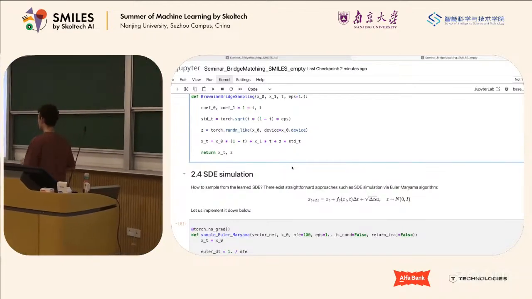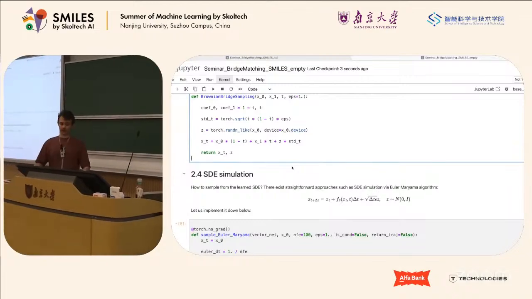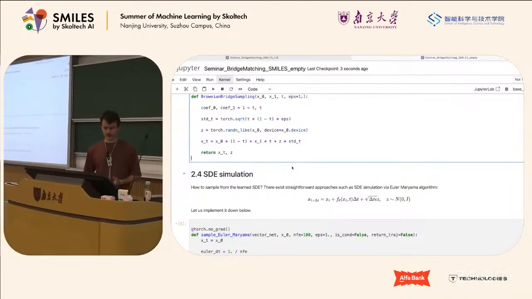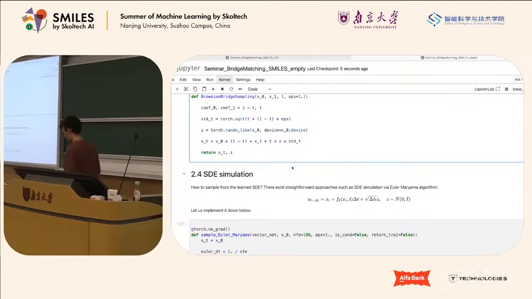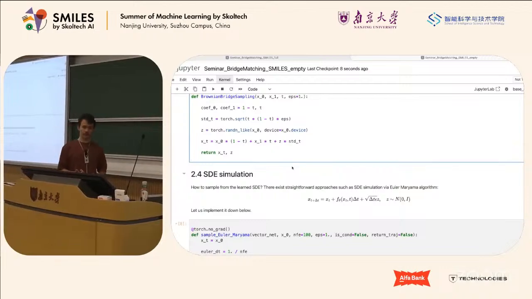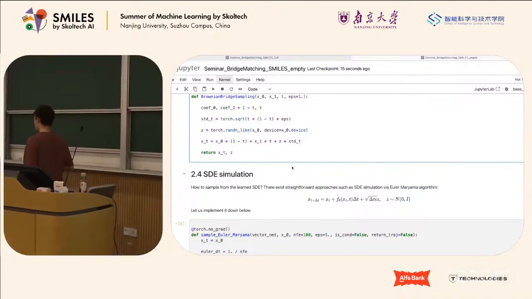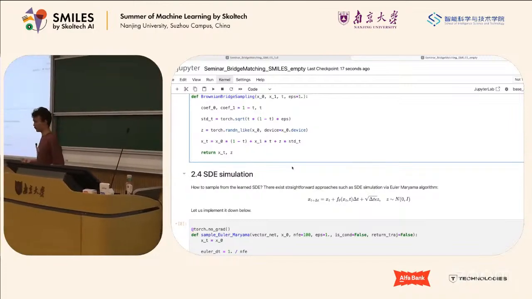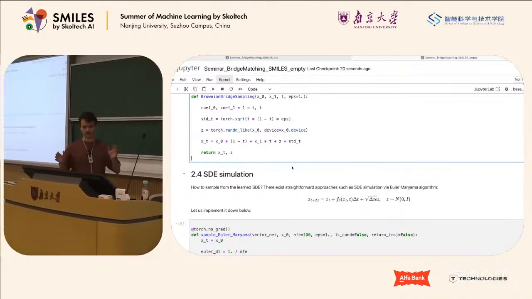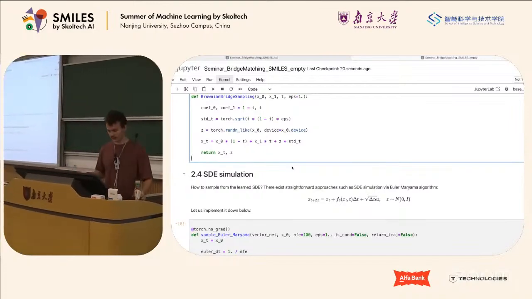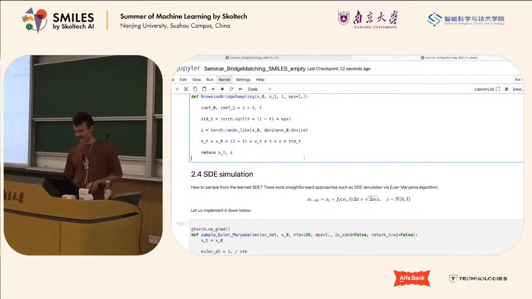However, later we need to run inference with our model, right? In the flow matching case, we used ODE solvers from the torchdyn and torchdiffeq libraries. However, we cannot use ordinary differential equations for the inference of bridge matching models, at least not in our particular case. In general you can, but in our case you cannot.